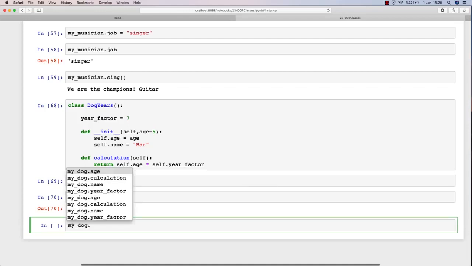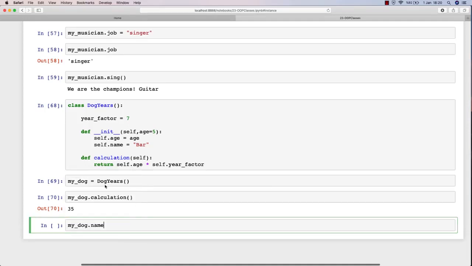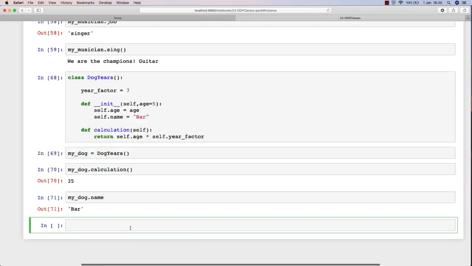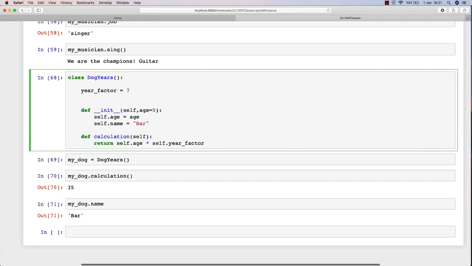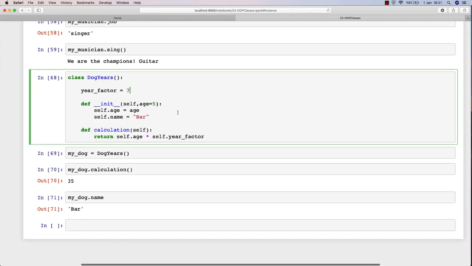Now if I call my_dog.name, it will display Bar to me. So what does it tell us? It tells us that we don't have to get inputs from users to assign them to attributes at all. We can create our own attributes for default values like we do with this year factor in here.